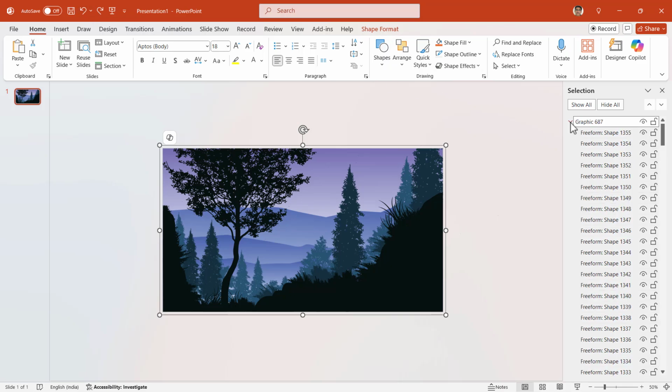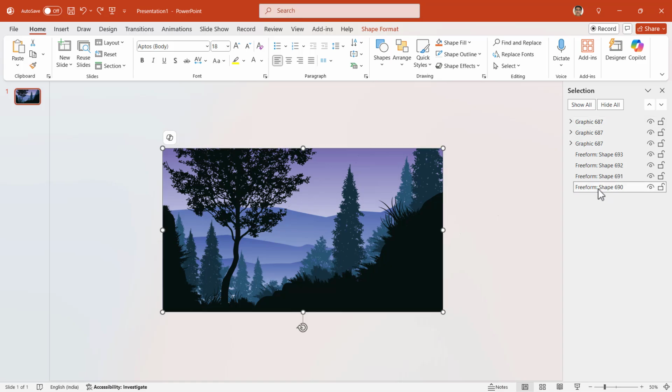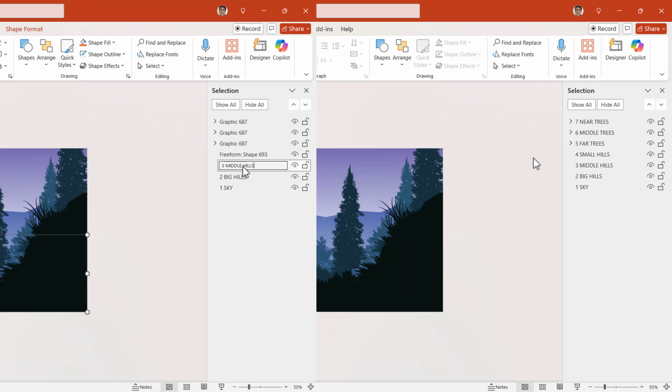So these are the 7 elements I will be animating. And so sequencing them and knowing them by name is important. This I can do by changing the label for each element, as you see me doing. Right?